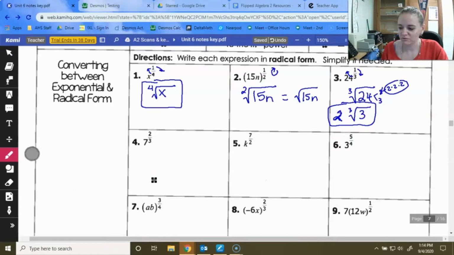Let's do a few where we have a number or a variable and a number on top. Let's go ahead and skip and do 5. So shift it. So 2 will be on the outside. K will be on the inside with the 7. And then since this number is less than this number, we have to take out groups of 2, and we can. How many groups of 2 are in 7? 3. So taking out 6 altogether, leaving how many left?